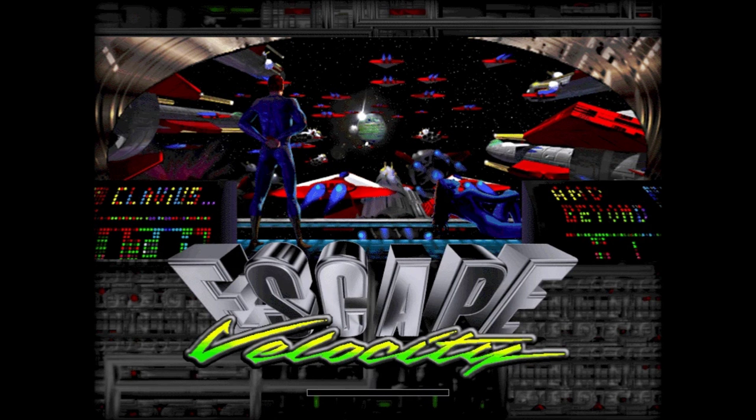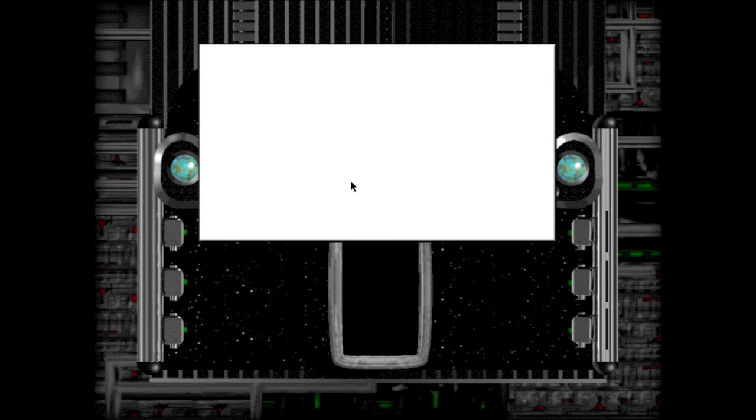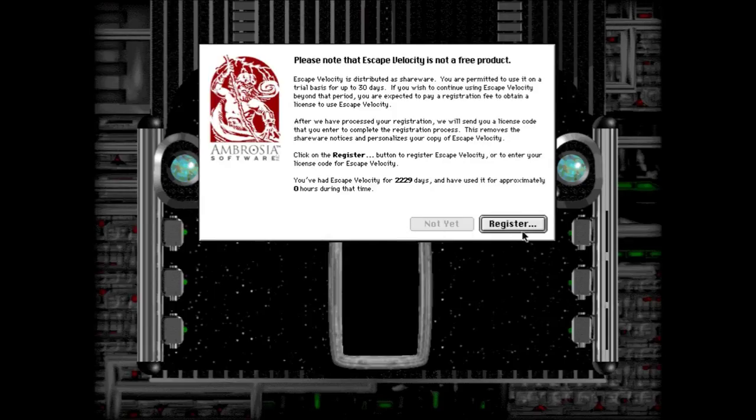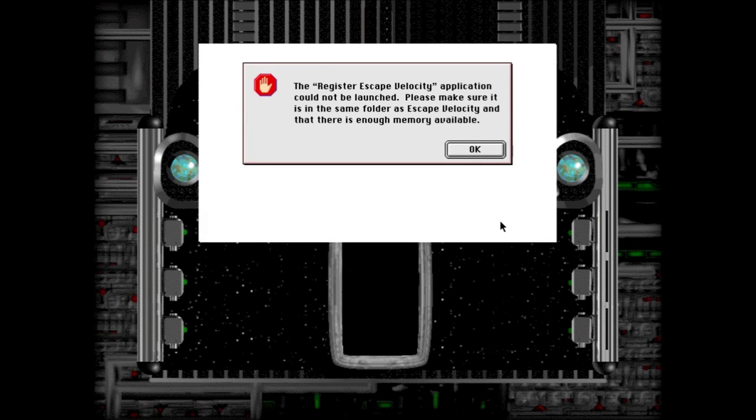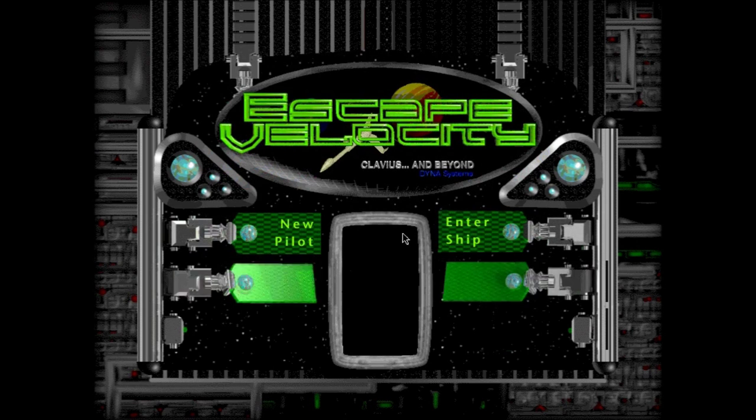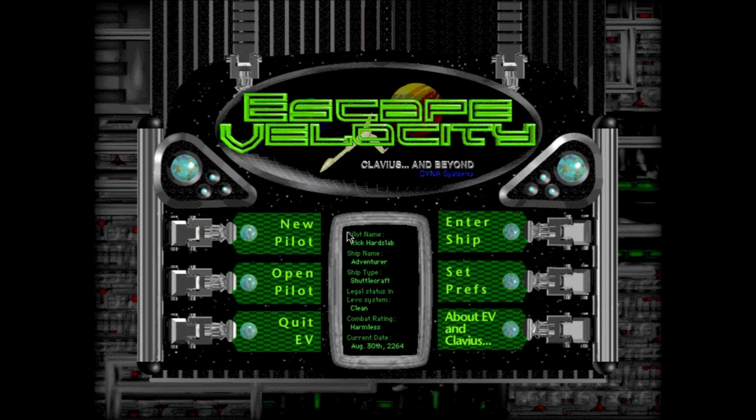Oh, this company again. Whoa. So far, so good. Look at that guy. Zero hours. Register. Damn it! Wrong button. Okay, let's pretend I didn't click that. Alright. How do you do this? Let's see what we should do. And this music's loud.